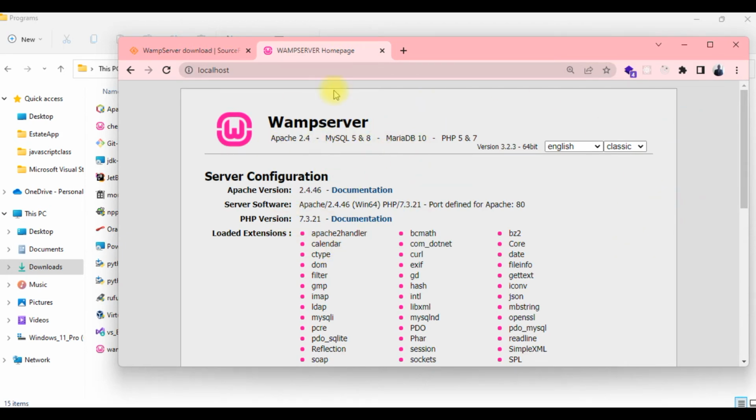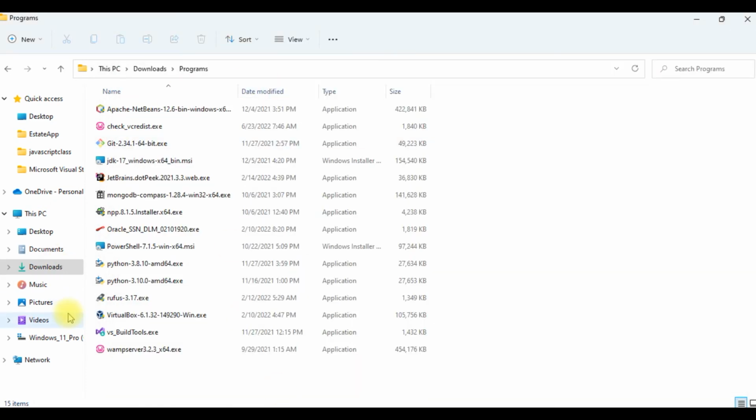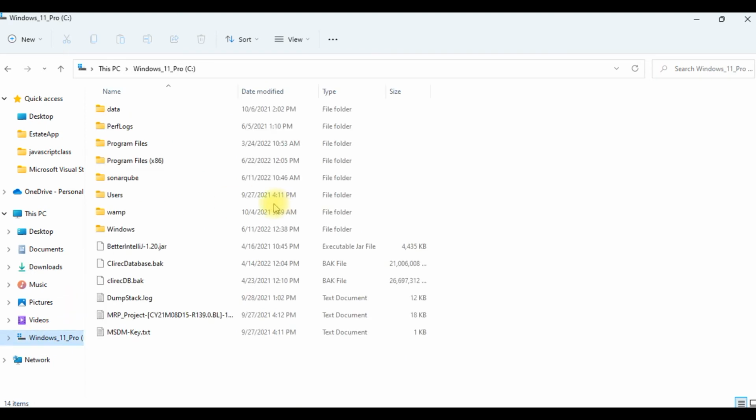Okay, so how do you create a project? That's the next thing. To create a project, if you go to your folder explorer here, you go to local disk C, you will see WAMP. It's either you see this as WAMP64, depending on what you do when you are installing. It usually brings it as WAMP64. I remove the 64 and make it create only the WAMP folder for me.